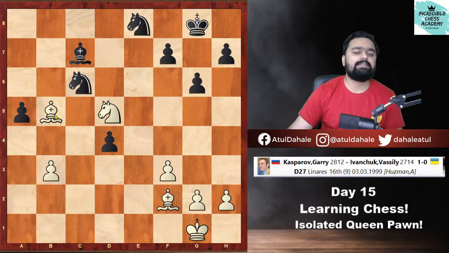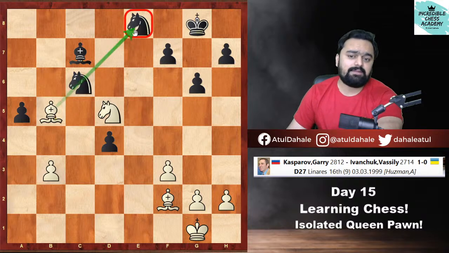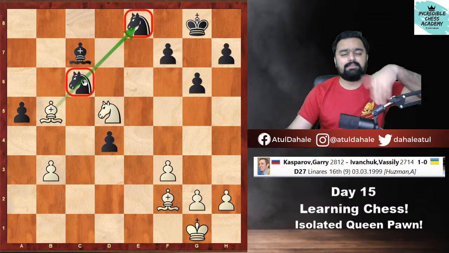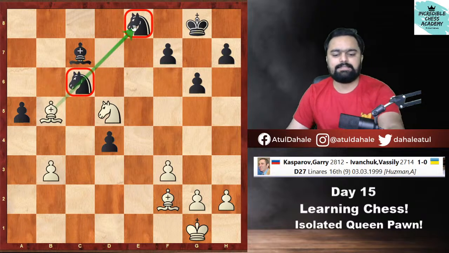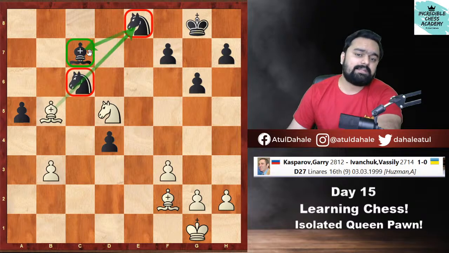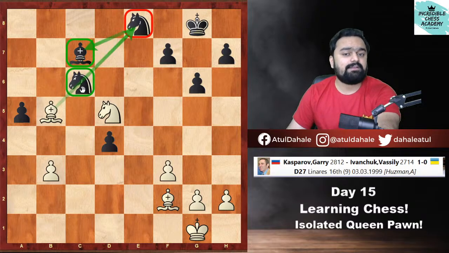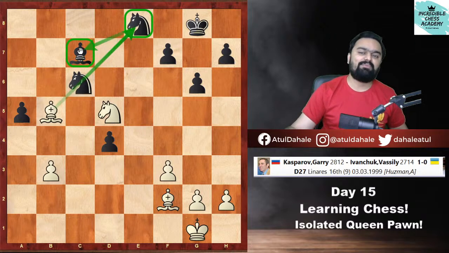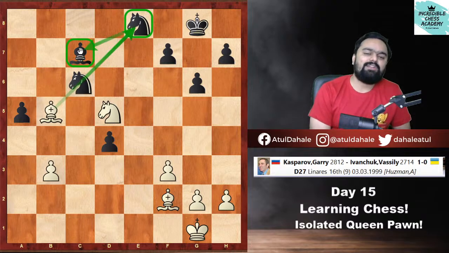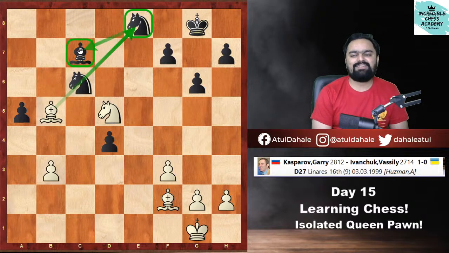Knight c6 is one of the moves in this position which might be played, but after that bishop b5, as I mentioned earlier, is still the threat because two pieces are on the same diagonal and black cannot really save the pieces. Everything is connected to each other. The knight is attacking, the bishop is attacking this knight. If this knight moves, the knight on e8 will be falling. If the knight on e8 falls, then the bishop on c7 will be falling. So with all this mess in this position, he resigned.